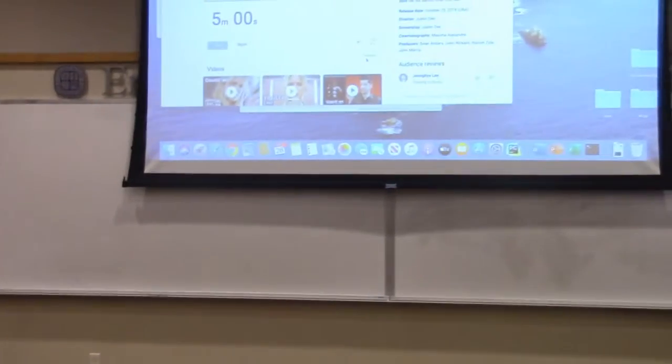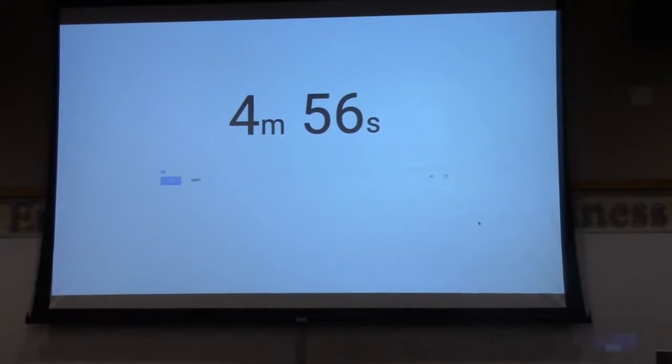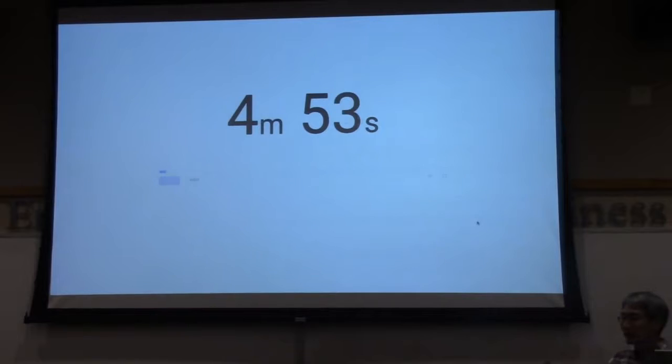It's a very high level. It doesn't have to be very detailed. Can you brainstorm like this? A couple of you can come over here.